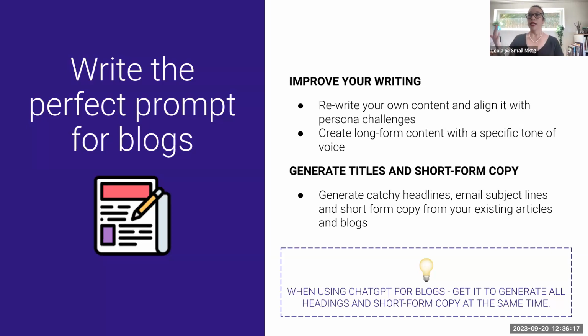So in terms of blog writing, you can improve your own writing, right? So rewrite your own content and align it with persona challenges. For example, if you like writing, which I do, I write all my own blogs, and I get ChatGPT or Bard to improve it, or to write a headline for it or a tagline for it.